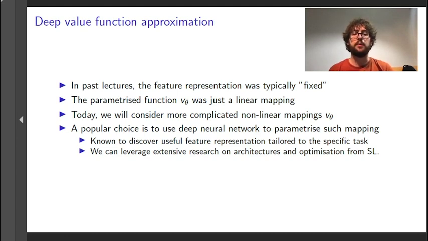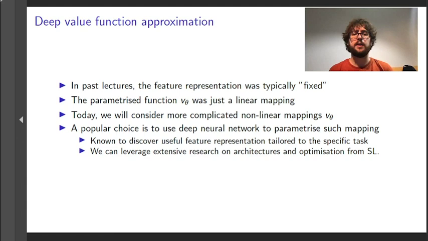In this case, we might want to use a more complicated nonlinear transformation from states to values, for instance by using a deep neural network as a function approximator. You may wonder why choose a neural network, and this is definitely a good question. It's valuable to stress that these are by no means the only possible choice for a more complex function approximator, but neural networks do have some advantages.